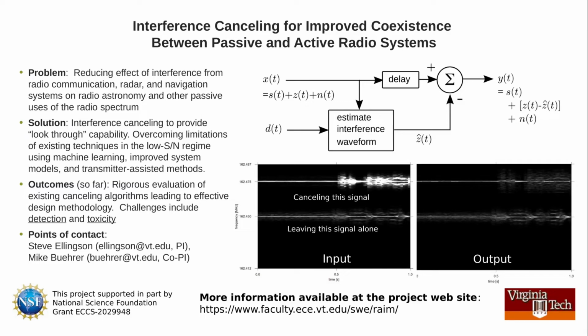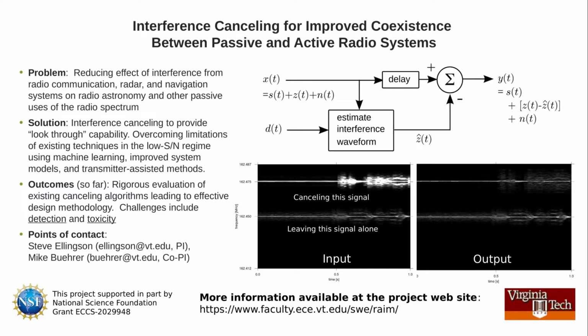However, it is also clear in this example that performance is limited. That is, we have not completely eliminated the signal. Here, this is due primarily to estimation error, which is in turn due to the low signal-to-noise ratio of the interference, and due to the limitations of the parametric signal model. The ultimate goal of our research is to render that signal undetectable in the output, so that it cannot possibly interfere with a much weaker signal.